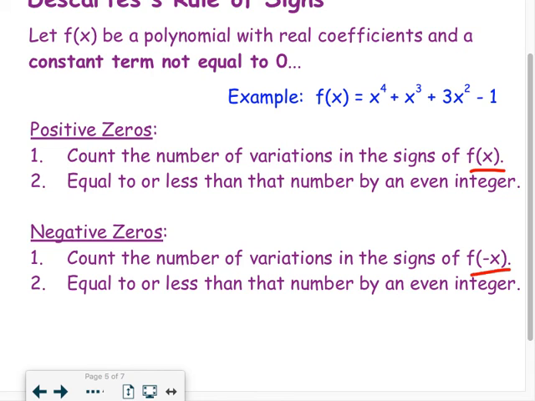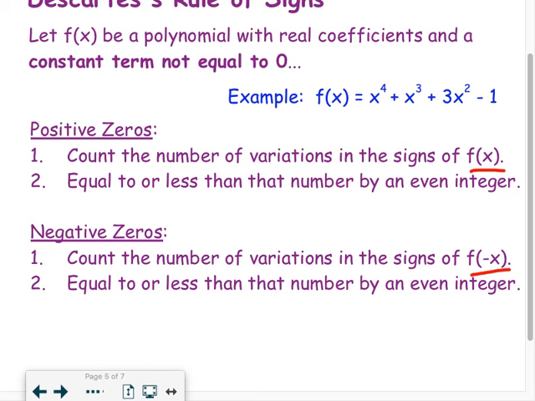But I'm going to look at the example f of x equals x to the fourth plus x cubed plus 3x squared minus 1. Now, all that Descartes' rule of signs does for us is it narrows down what is possible for us. So when we're doing the rational zero test and we're checking the plus or minus p's over q's, if we have done Descartes' rule of signs and we find out that there are no sign changes for f of x, which would mean there are no positive zeros, then we don't waste time checking positive zeros. So Descartes' rule of signs, you really want to think about it as a method to work smarter, not harder.